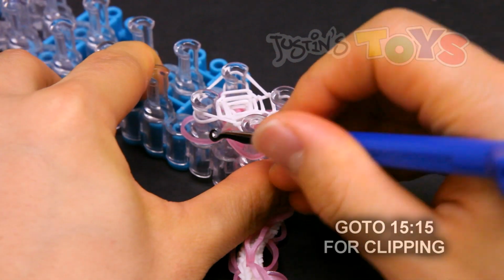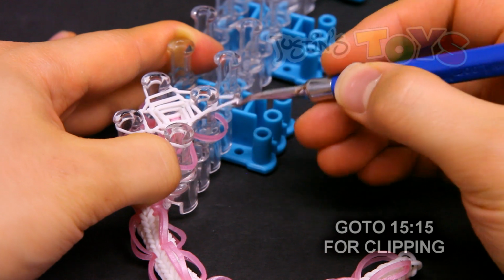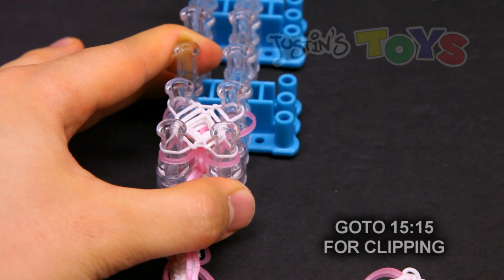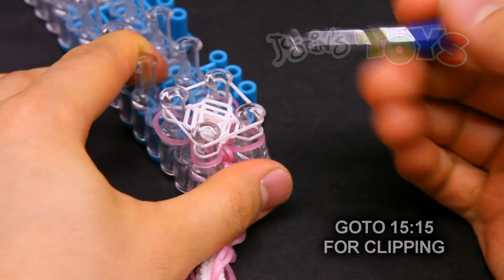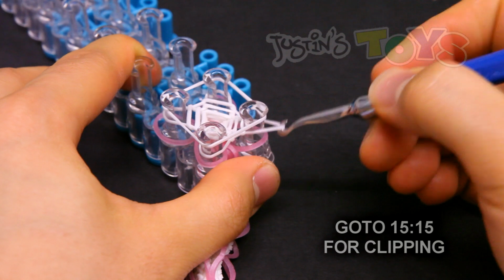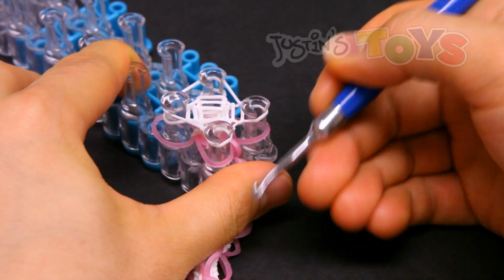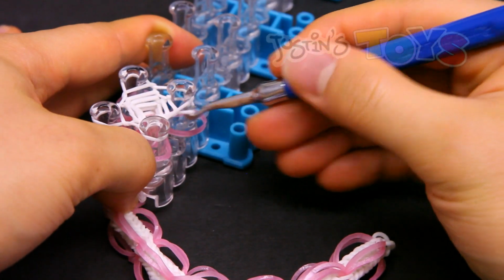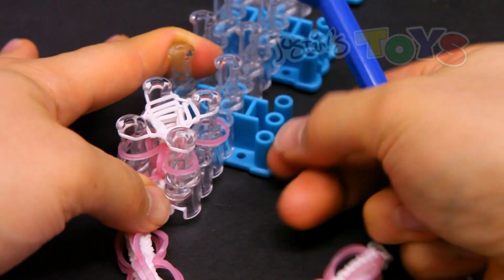6, 6, 6, push down, and this is the last white of the globe, not the last white in total. 7, 7, 7, 7. Okay, so now we can bring the globes in.